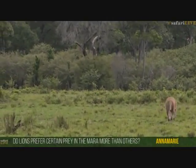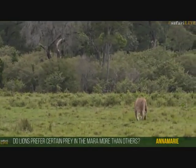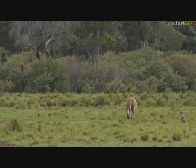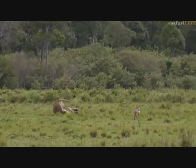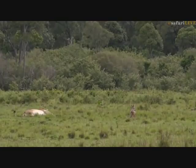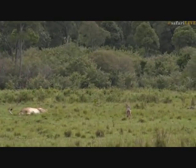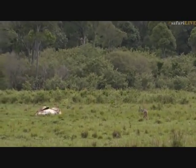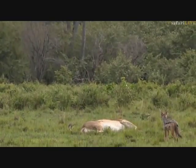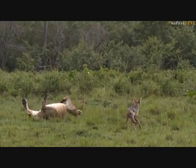Anna-Marie, great question. You're wondering if lions in the Mara have certain prey that they prefer. And the answer to that is, I suppose it's seasonal. When the migration's on, it's not particularly difficult for a lion to catch a zebra or wildebeest because there's so many of them. She doesn't care about that jackal whatsoever, though. They just flop down. And then it changes. At this time of the year, they feed on a lot of warthog when the migration moves off. They'll take whatever they can get. Remember, they are opportunistic. But during the peak of the migration, they most certainly will be favoring zebra and wildebeest. Otherwise, it literally will take anything else.